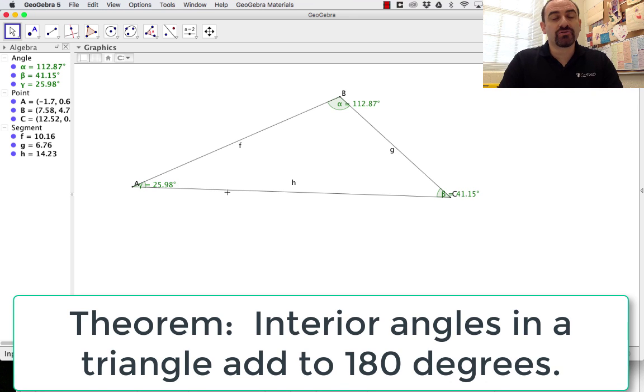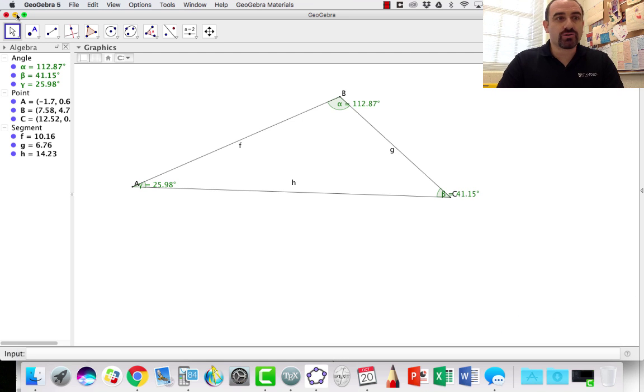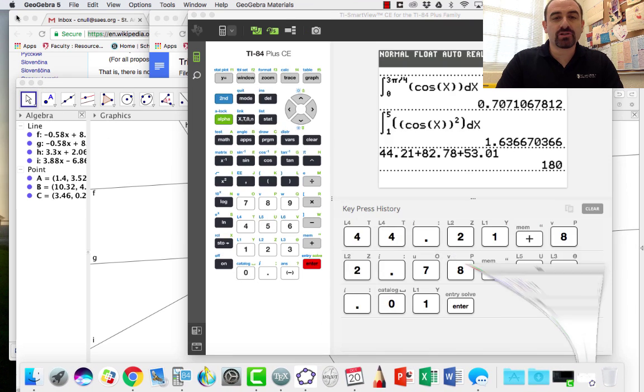And this is the first fact of triangles that we're going to play with over the next few days. It's a really important idea, and we want to make sure we are comfortable with this concept. It's one of the things that makes something a triangle if the three angles add up to 180 degrees. Let's see why this is true. This is where I want you to pull up the second picture that we made in class.